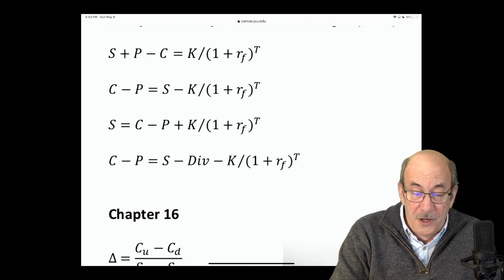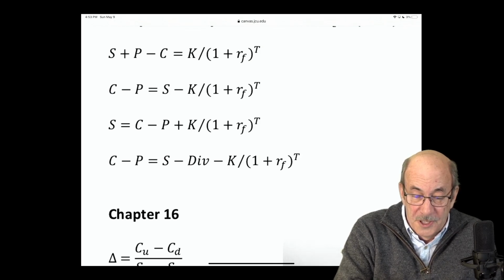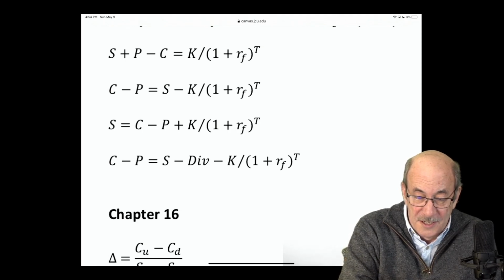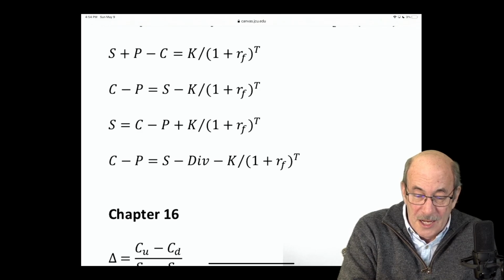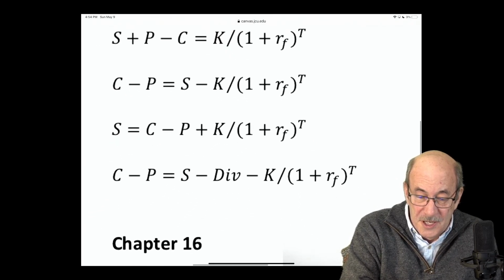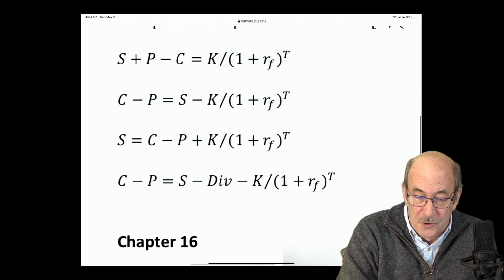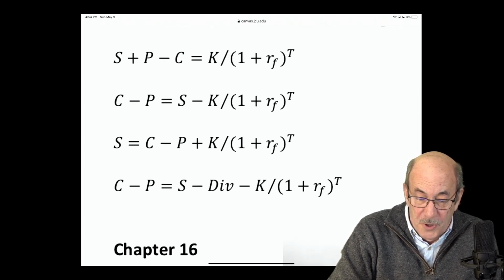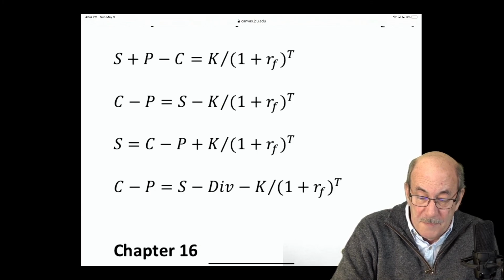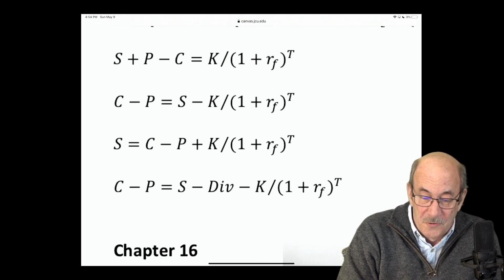So the second one, all we've done is we've shifted. So let's see. What they have done is they have left the S on the side that it is. They've subtracted K over 1 plus R raised to the T from both sides. So that's where they get this. And then they've moved the C and the P over to the other side. So that's where they get this part of it. So those two are identical. And then the one below it, they've simply moved the K back over to the left-hand side and just flipped things around. So that one's identical.